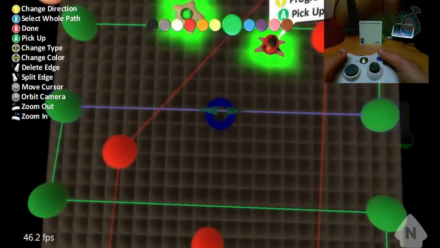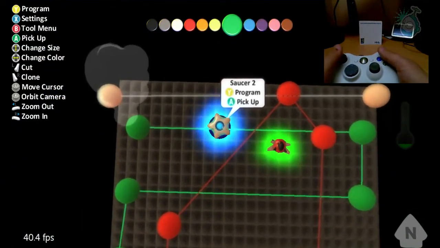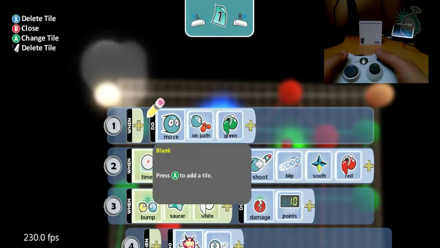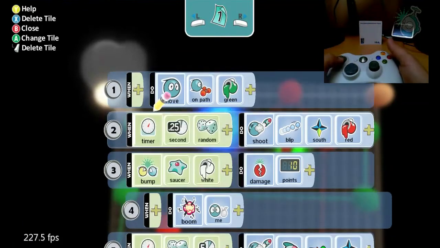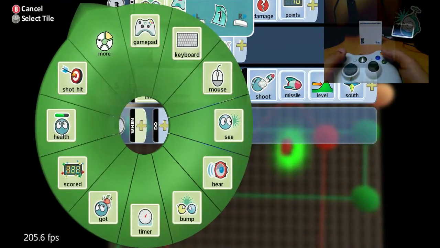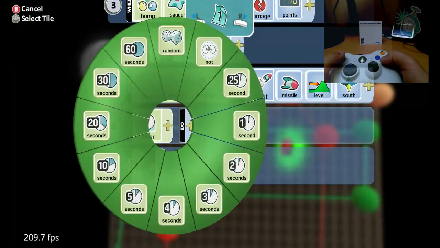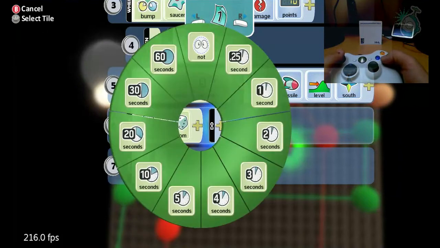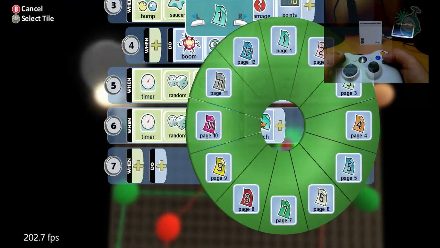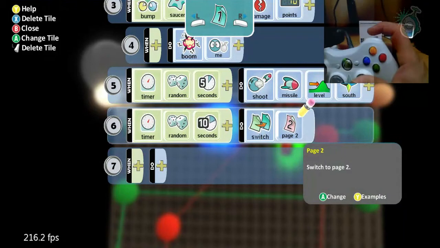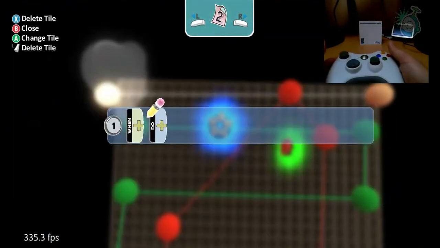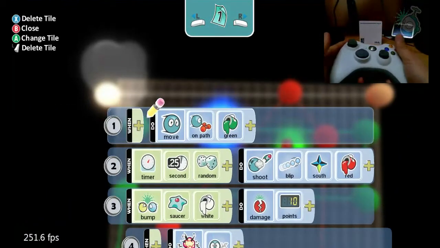Now one final thing I'd like to show you is how we can change the behavior of an object using pages. So let's go in and bring up the program here. Now you'll see at the top of the screen here it says 1. That means that we're on page 1. So we can have a different program depending on which page we're viewing. So I'm going to say when the timer, let's just say randomly on 10-second intervals, I'm going to switch to page 2. And then I press the right button on the controller, and here I am on page 2. Left button, take me back to page 1.